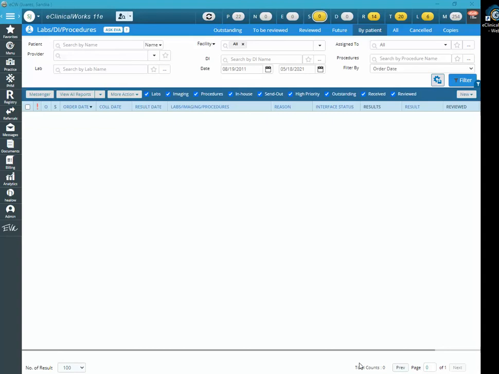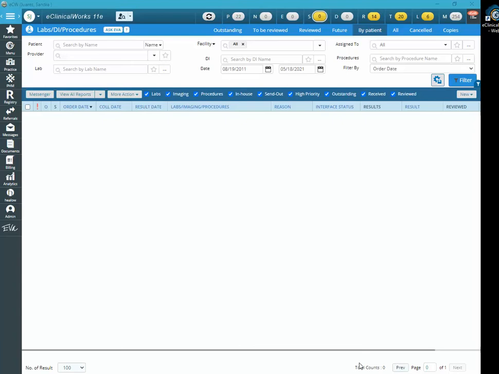Now, whenever they do come back for those labs to be drawn, sometimes they may make an appointment with the technician only, or sometimes they'll just come right into the lab section and ask you to draw their labs. And when they just pop in to get their labs drawn, they actually don't have all the information needed to give to you as far as who the provider is or what type of labs need to be drawn and stuff like that.